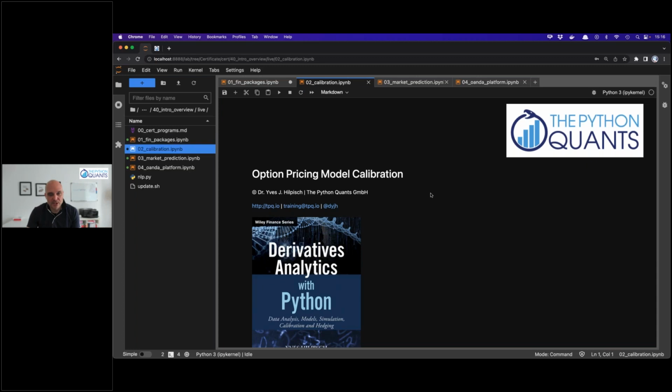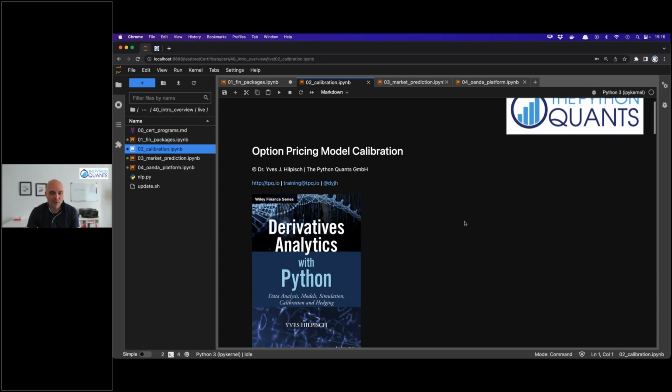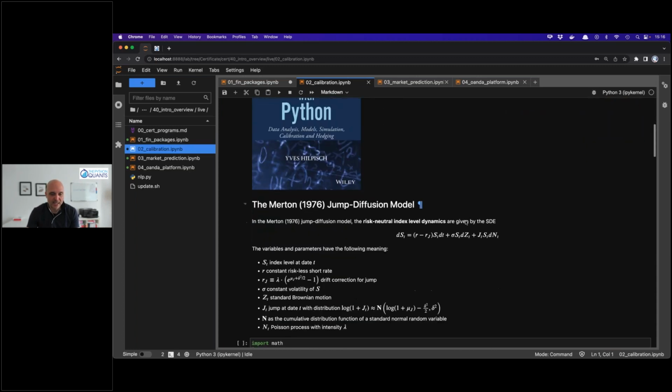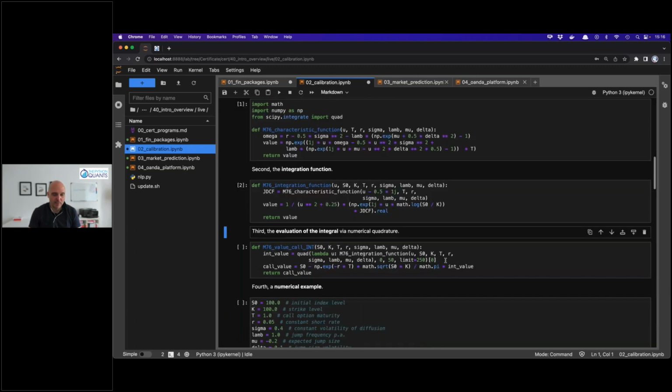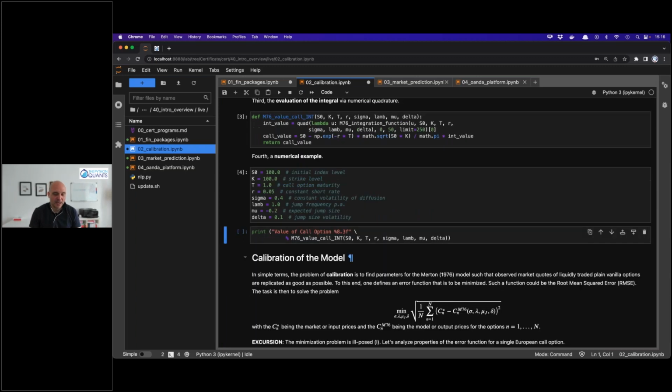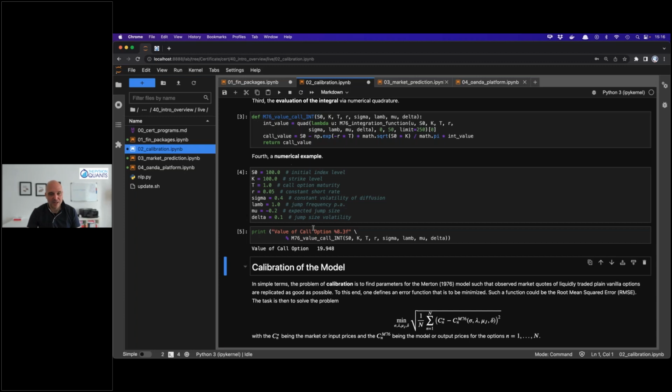So that was just about statistics and the newest class that we have, financial package. So option pricing based on a market calibrated model. Here's a bit of background for the jump diffusion model, which is implemented here in Python code. More details are provided and discussed in the computational finance class. Right now, a numerical example, and with all the implementation up there, we can value a call option here based on that model, which has a jump diffusion element.